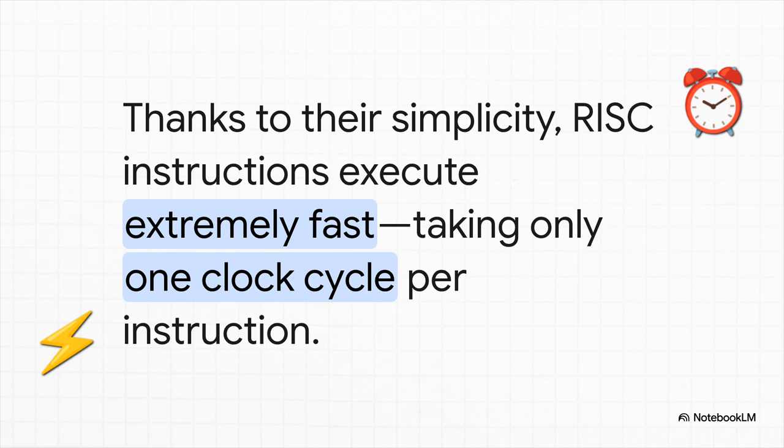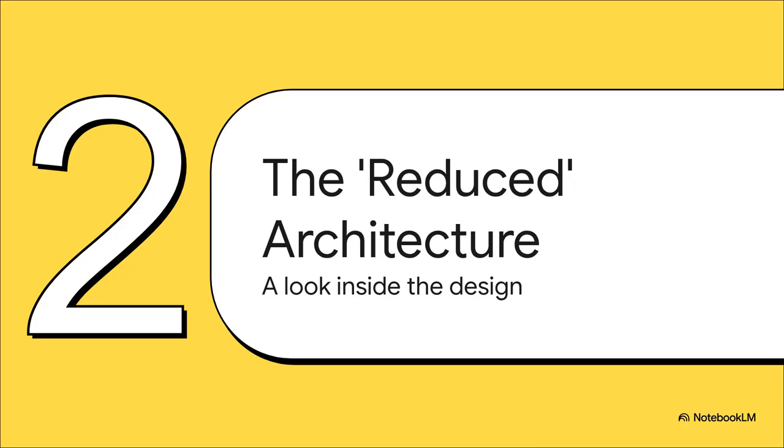And what do you get when you have all these simple, tidy, single-word instructions? You get speed, like blazing speed. We're talking about the processor knocking out most instructions in just a single tick of its clock. Think about that. One tick, one instruction done. That's the secret sauce right there. It's just beautifully efficient. Okay, but how?